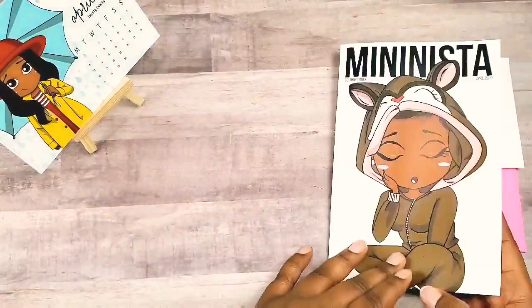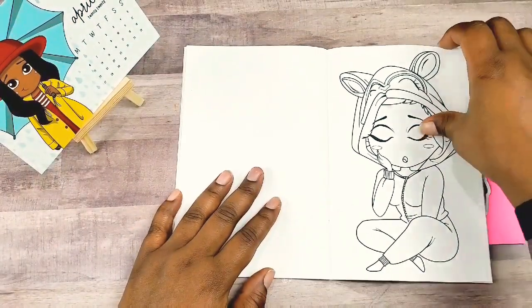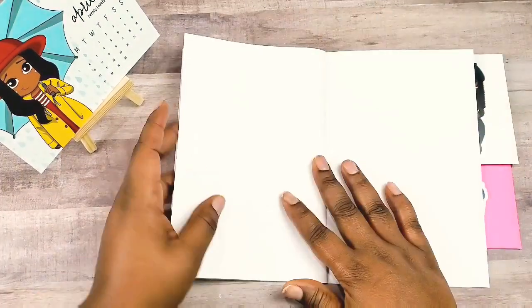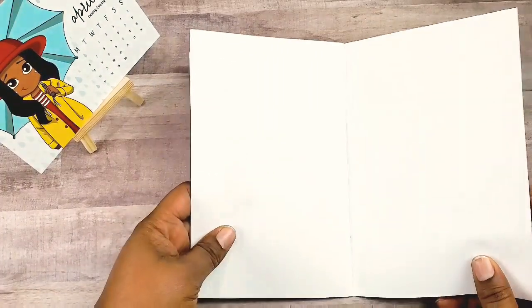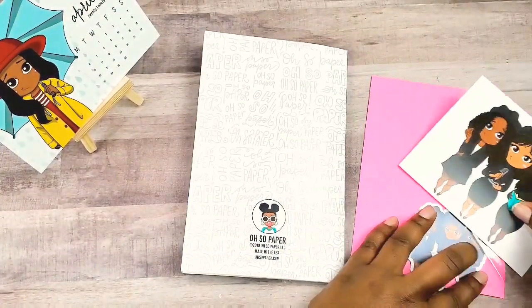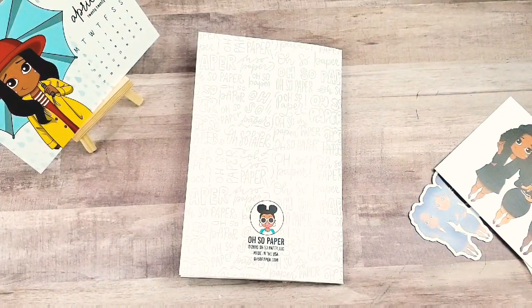And this is the same girl in front. Oh, this is gorgeous. This is just gorgeous. Late? No, I reject that. And that's the end of the book. You can probably use this back page to draw something for yourself. And this is the OhSoPaper background. I love this. I need this in washi and everything and all the things.